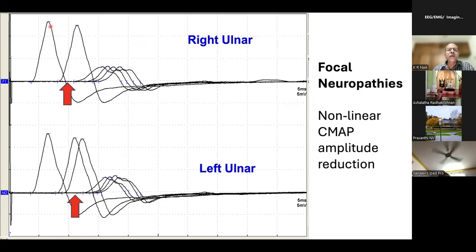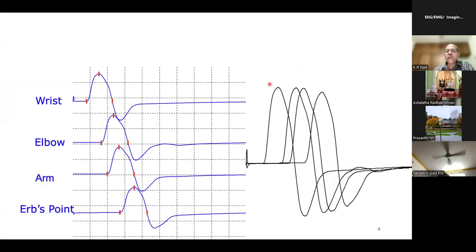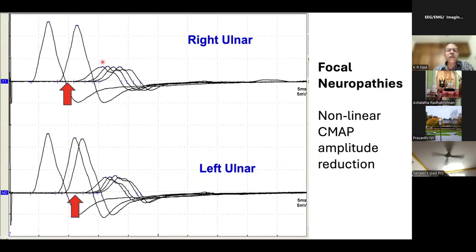And if this phenomenon is not seen, there is a sudden decrease in the amplitude, like what we see. This is in bilateral ulnar conductions at wrist, below elbow, and as soon as we go above elbow, there is a drastic reduction in the amplitude, demonstrating there is a pathology across the elbow. This was bilateral; it's a patient with hereditary liability to pressure palsy. So this is what you have to see. This is the linear change in the amplitude and in the duration, whereas the abrupt, non-linear change is what we look for in focal abnormalities.